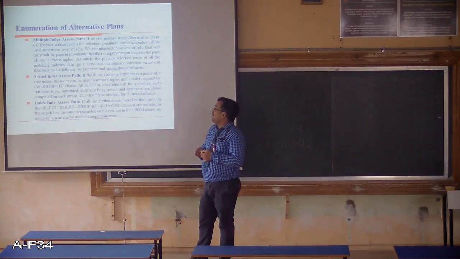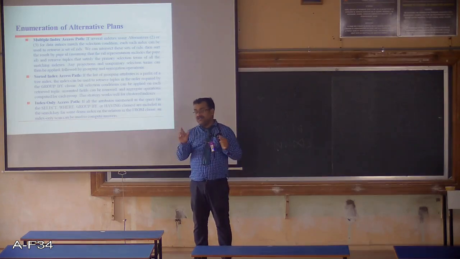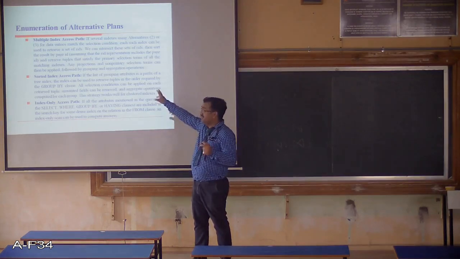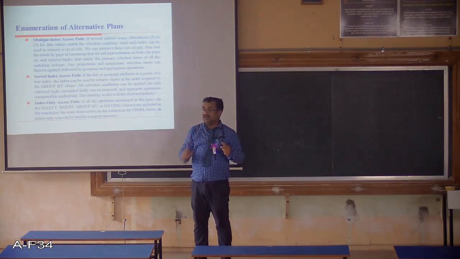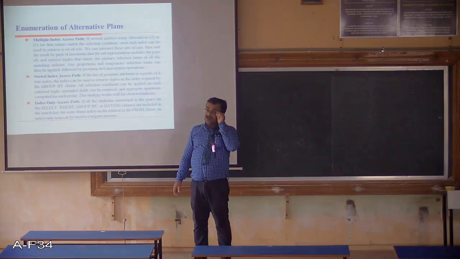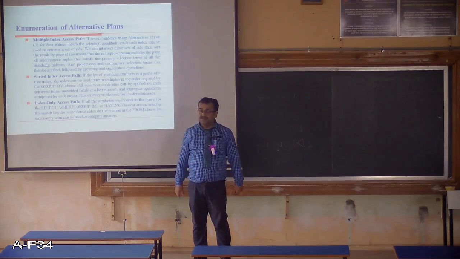So, there is another way of applying that, that is generating a plan, a special case you can see, sorted index access path, okay. Suppose there is a group by clause in the query, and the attributes mentioned in the group by, like in this particular example, the query that we have considered, group by is done on the seller's rating, right. So, suppose for that rating attribute, there is an index available, okay.